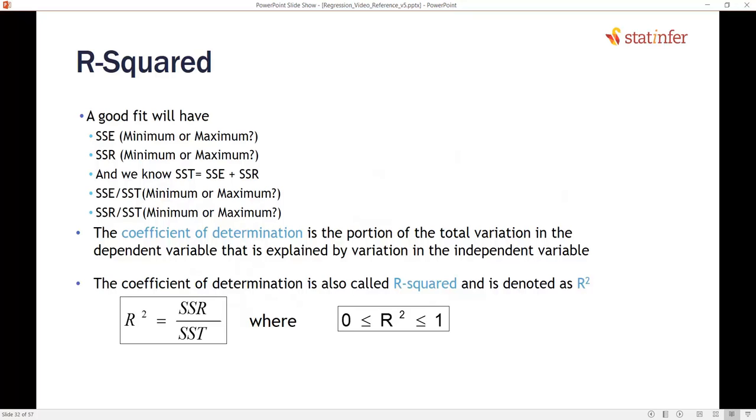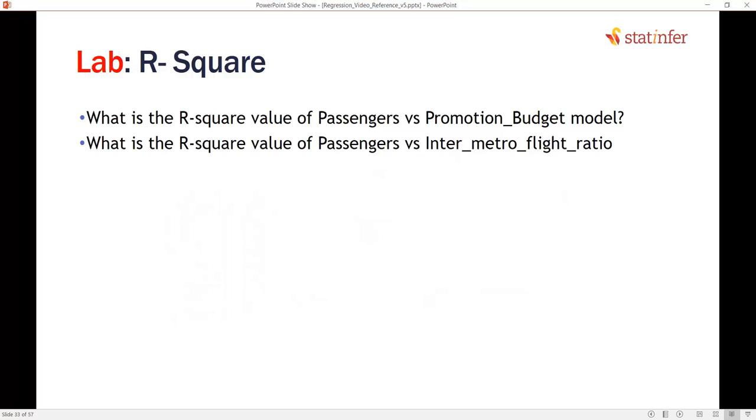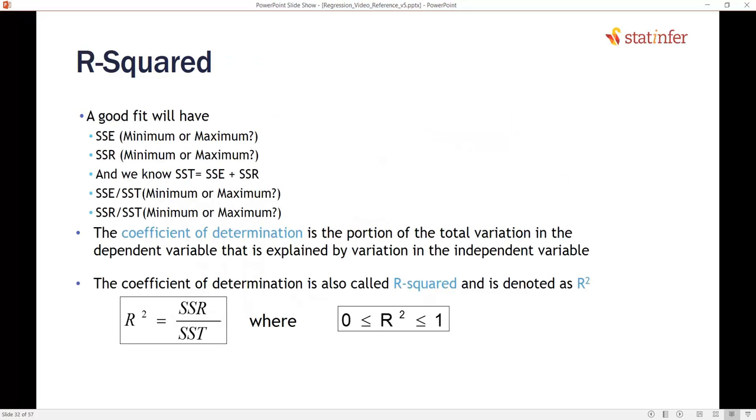We simply look at the value of R square, which is the percentage of explained variation using the model. So for a given model, we look at R square to tell whether a model is good or bad. If somebody is challenging us that my model is better than your model, the first question we should ask is, what is your R square value? If the R square value of that model is 60%, whereas the R square value of our model is 80% or 90%, then we can definitely say our model is explaining almost 90% of the variation in y. Then our model is better than your model.